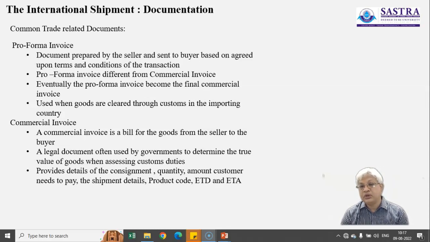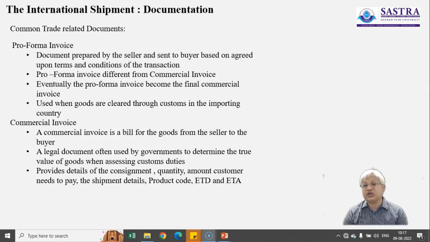Okay. Well, if it's a sea shipment, then we can load the goods today and get the confirmation from the shipping company that the goods are loaded, and that is just sufficient. ETD may be a couple of days later. That is expected time of departure. That is why we use the word expected, followed by ETA, which is expected time of arrival.